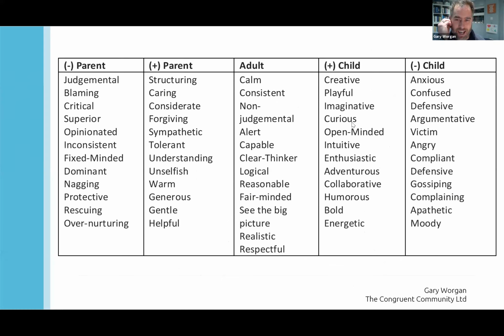I put together this table. This actually really helps a lot of people that I coach and work with. But I think it's really interesting, because they say, well, what do you mean? What do you mean by staying in adult? What do you mean by adult relationships? And actually, it's not judging, being really consistent in the way that you show up, in the way that you deliver your promise and expectations set out within the contracting. It's how much you stay in the rational, see the bigger picture.